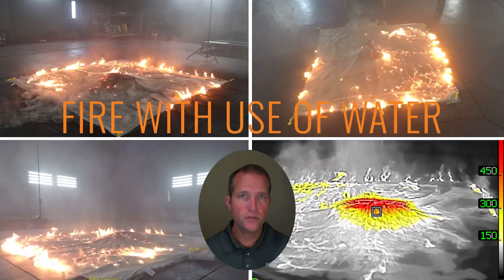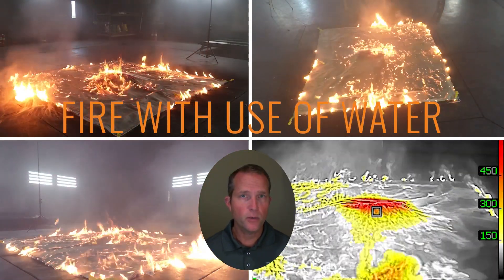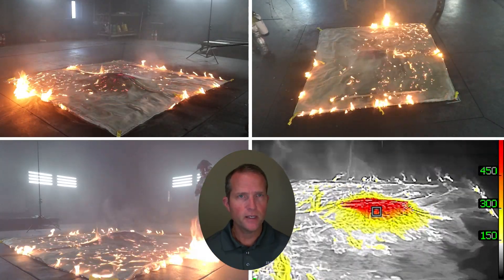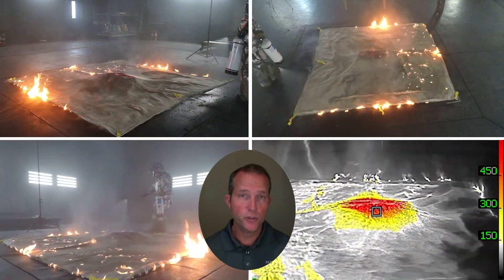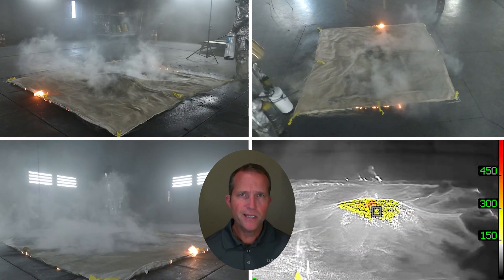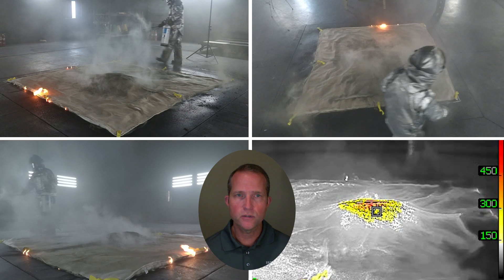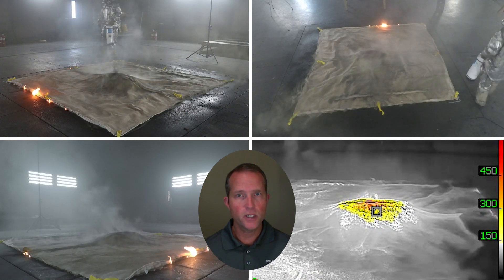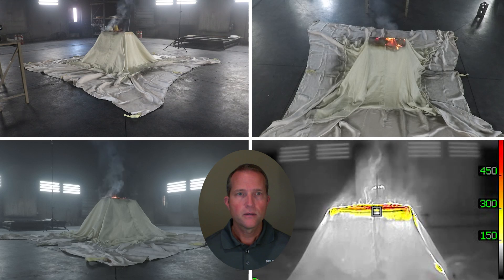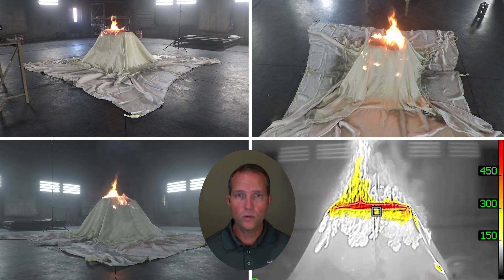When the fire department arrives, or if the facility has its own fire brigade, it may be desirable to extinguish any flames present on the blanket to help further limit any potential spread of the fire. Here you can see all of the cold side and edge flaming being easily extinguished with just a few ounces of water deployed from a misting water extinguisher. In these tests, no more than a half a gallon of water was used. The same could easily be done with a garden hose if one is available.